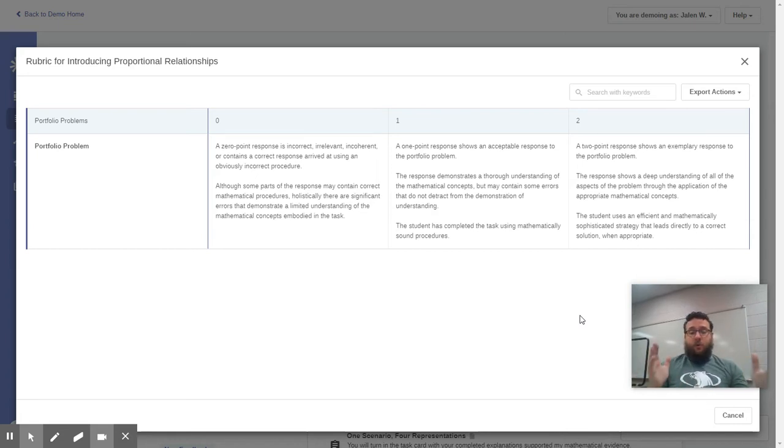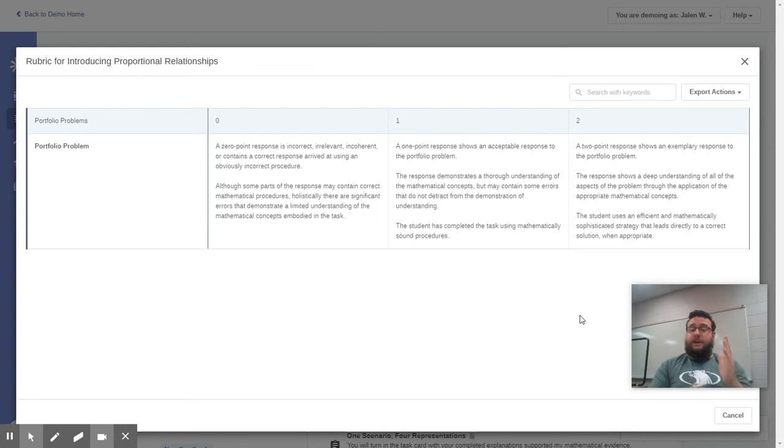It is possible to score between those, which is a 0.5. A 2 would be going overboard. These are students that have exemplary responses that demonstrate a deep level of understanding, or students that did additional portfolio problems that weren't required and also show mastery on those. So either more than one portfolio problem at a good level or one excellent portfolio problem. And sometimes teachers will also score a 2 for harder portfolio problems that require a deeper level of understanding in order to be completed successfully.